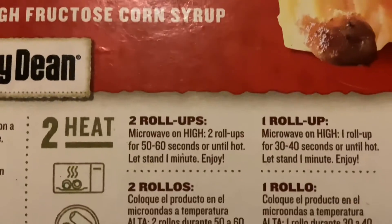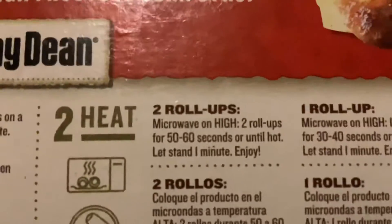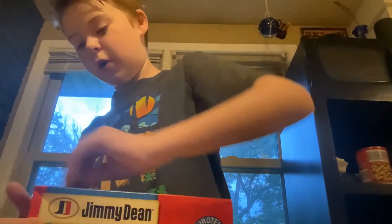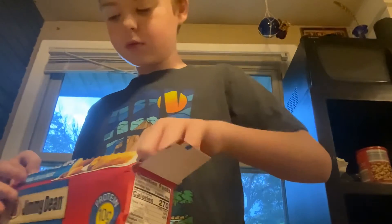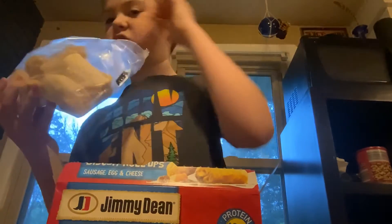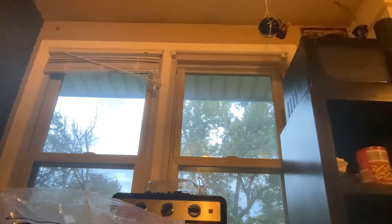Step two. Two roll-ups. I'm going to just have two. I'm going to see how big they are. I got my iPad sitting on a watermelon. Now I'm going to open this up and see how big they are. These things — why is the bag so full of air? Oh yeah, they're small. Look at these. Very small. It didn't work — I know how to operate the bag opening tutorial.